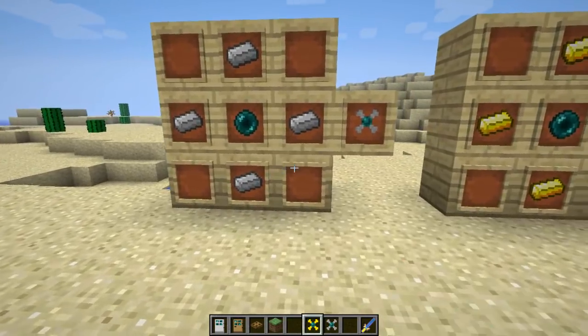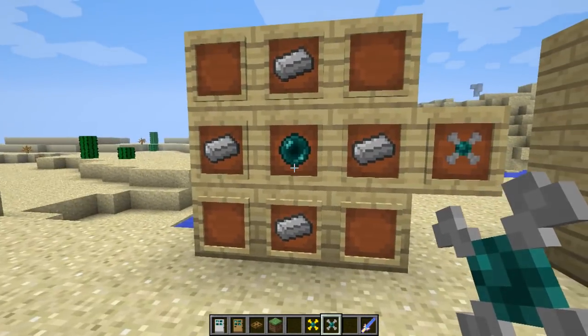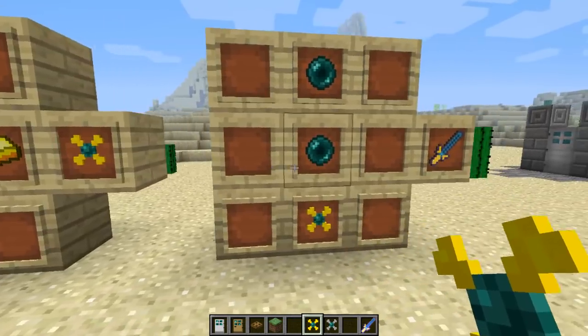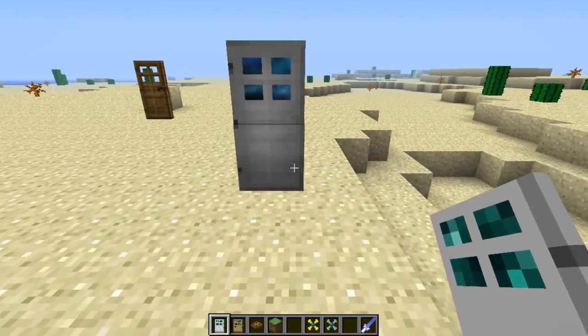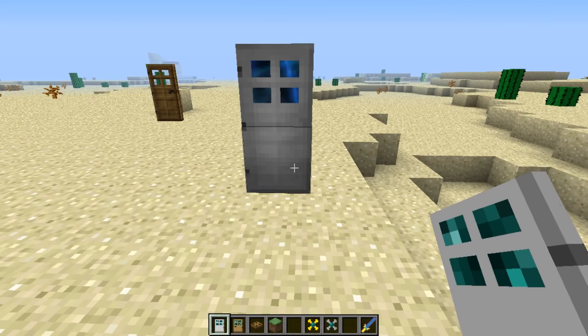The one on the left here is called a rift signature, and all you need is 4 iron and an ender pearl to create that. And then we've got the rift remover, which is 4 gold instead of the iron over there and an ender pearl in the middle. And then we've got the rift blade as well. So what we're going to do now is place down a dimensional door just about here, and then we are going to break it. So I need to just hop over into survival mode quickly.